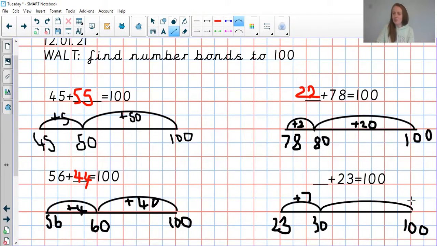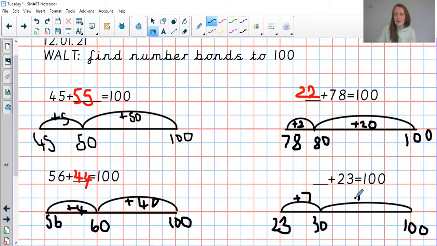Okay, and then big jump to 100, 30 to 100. So 30, 40, 50, 60, 70, 80, 90, 100, 7 tens, which is 70. So I've had to add 70 here. So I'm going to pop that on my, oh, I don't need another line. Get my pen back. I need to add 70 here. So, oops, 70, add 7, gives me my answer here of 77. Did you get that right? I hope that you did. I hope you got 77.